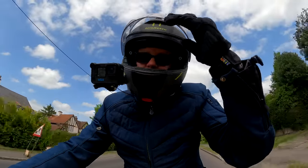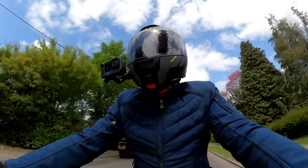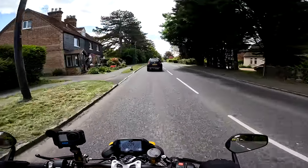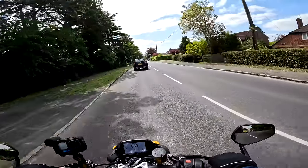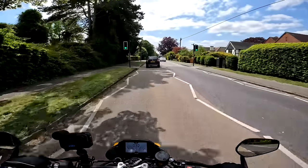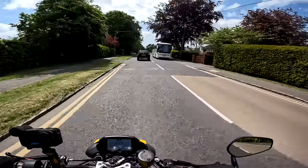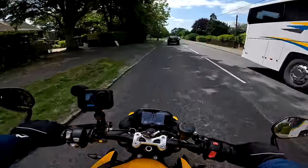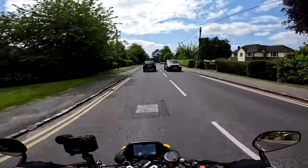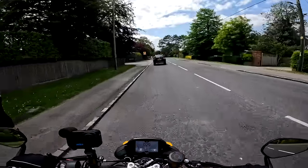So when I say this is the more blingy version of the bike, what bits of bling do you get? Well, the big changes are the suspension. This has on the rear, it's got Öhlins suspension on here, so on paper that's better, but we'll talk more about that in a minute. It's got a slightly different rake on it. It's got a bit of a sharper nose angle, if you like, to make the turning a little bit better, and the back's raised up a little bit with that higher seat height, so it's a little bit more sporty feeling generally, so it says on paper.